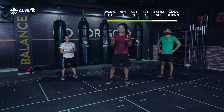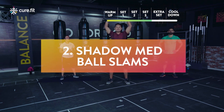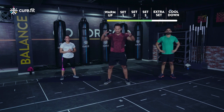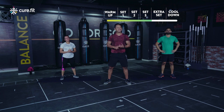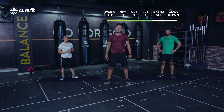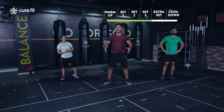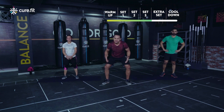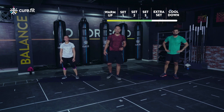You gotta think that you're holding a medicine ball, a med ball in your hands, and you're gonna slam it. Come up, slam it, all right? You gotta jump down and slam hard, get that heart rate up again. Scale down, same thing, you can rest, you don't have to really jump. Come to your toes and bring your heels down. That's all you gotta do, right?